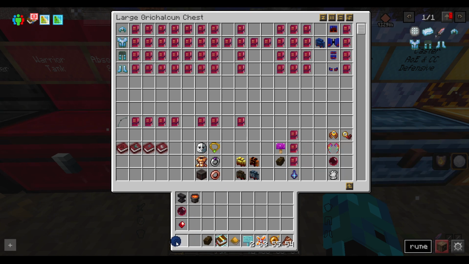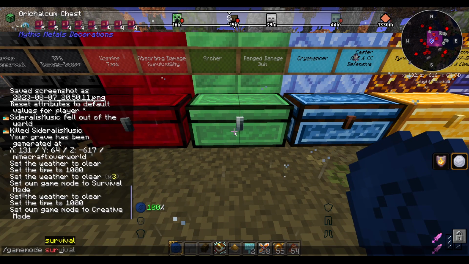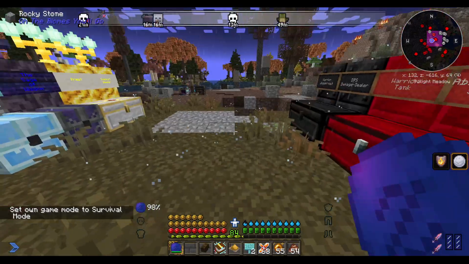We can have a Charm of Absorption 4, which stacks with our Absorption. And it's really kind of weird how it does stack.